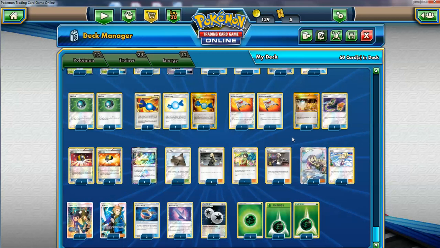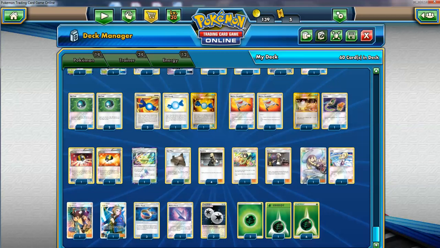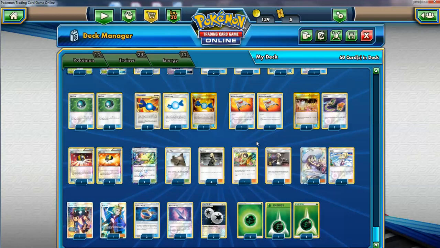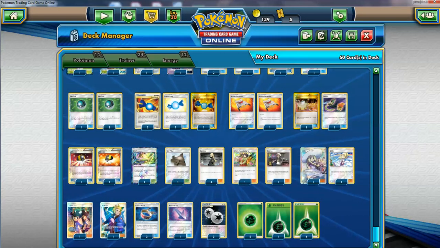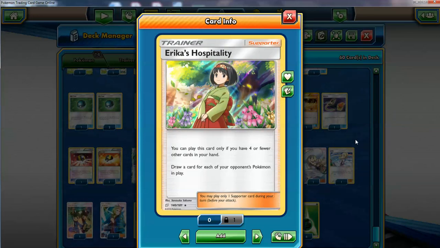And all that's left now is the supporters. I have my standard stuff. You still gotta have your 4 Cynthia. And we dropped our Copycat here for a more reliable card, in my opinion. This brand new, lovely Erica's Hospitality. This card is obviously very good. It's gonna see play in many, many decks.